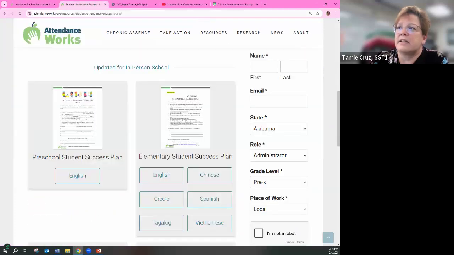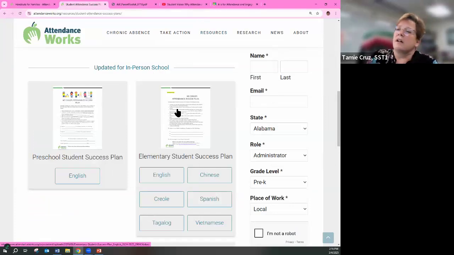All right. This one is from Attendance Works as well. This has student success plans. And so we know that all students 9 through 12 need to have a graduation plan. Okay, so where are they in earning their seals, their courses, their credits, and then their competency as far as whether or not they're passing their class or passing the end of course exams or work-based learning, their web exams, IRCs, all that stuff. So everybody, 9 to 12, has to have that graduation plan.